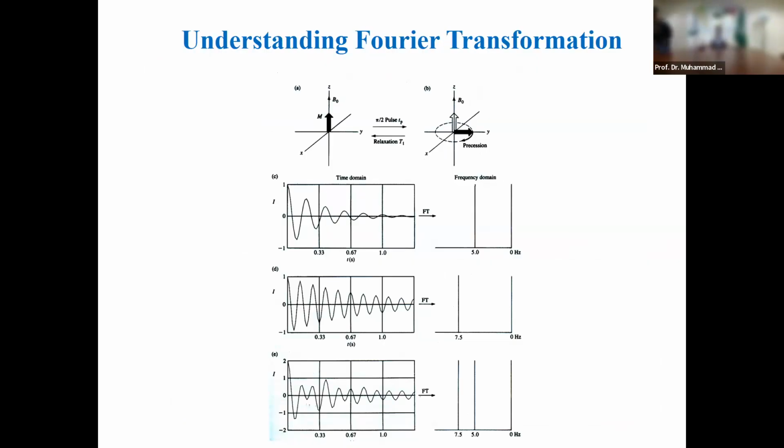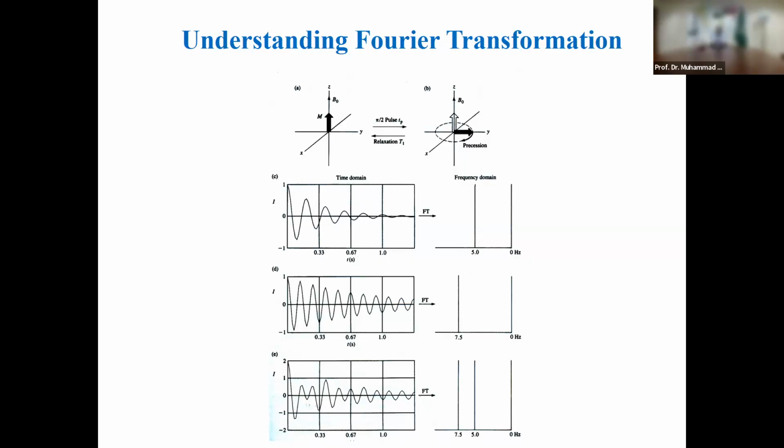Okay, so this is what we were trying to discuss the last time: the simplest thing you can do with pulse NMR spectroscopy is that you have your bulk magnetization vector, called net magnetization, and then you give a 90x pulse, you bring that magnetization vector onto the XY plane, and then you turn on the detector, and the detector will see various resonance frequencies belonging to various kinds of protons.